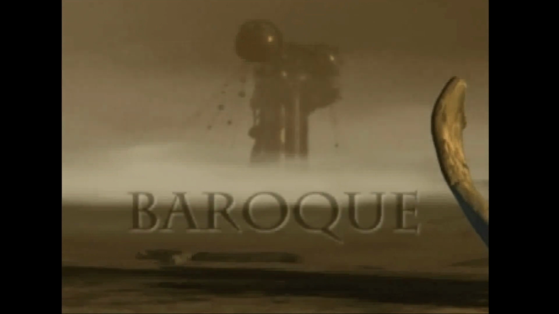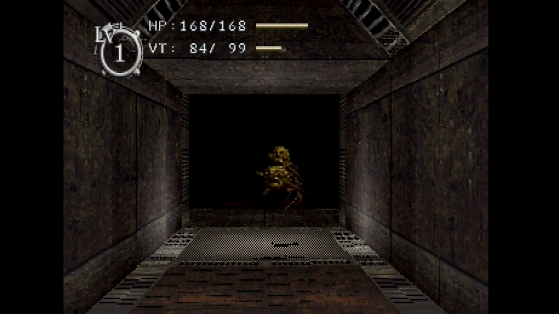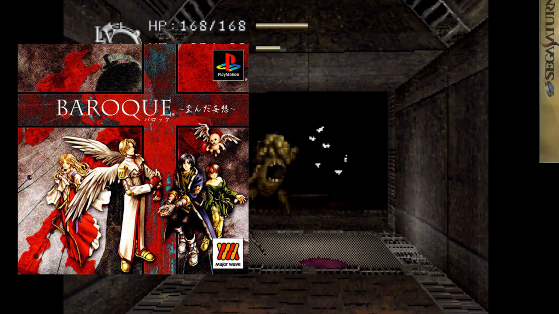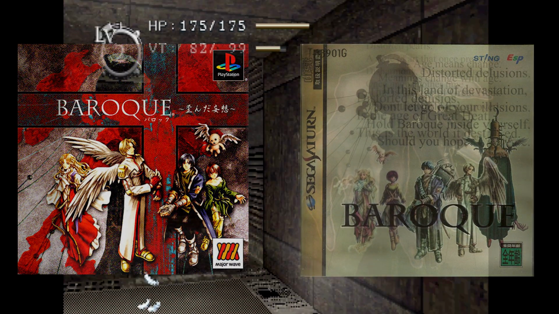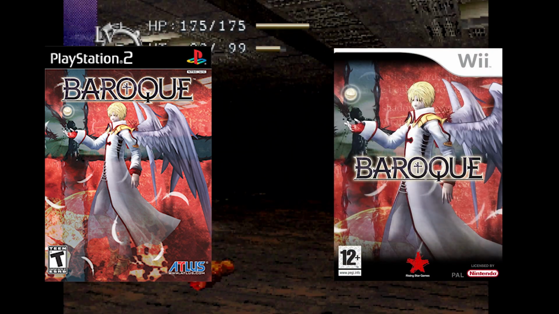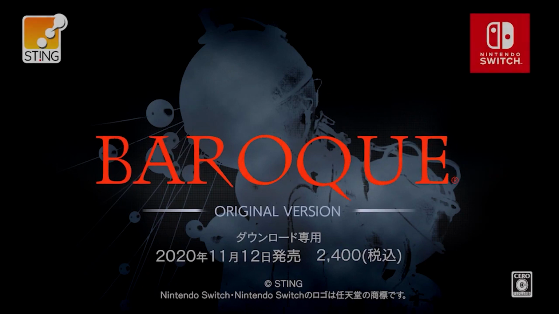The next game is Broke for the Saturn, which was translated by Pliskin on Twitter. This game has gained a bit of notoriety due to being a roguelike for the PS1, but the original release was for the Sega Saturn. We never got either version in the West. Instead, we'd have to wait for the PlayStation 2 and Wii remake several years later. Also, it turns out that a port for the Switch was recently released, but again, only in Japan.